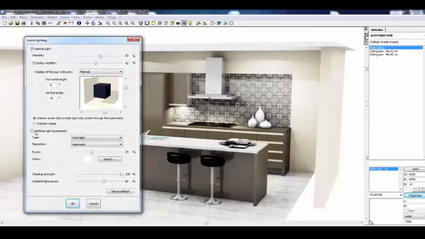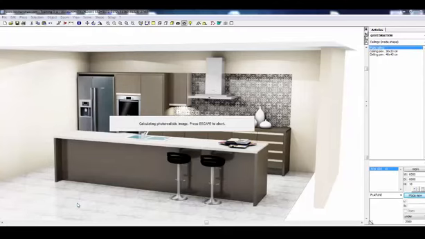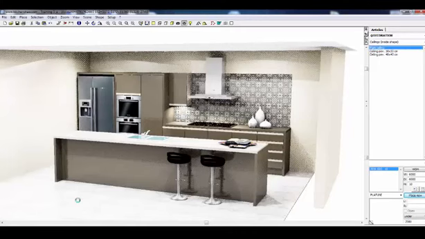With artificial light, depending on the direction of where you're taking your rendered drawings, it will affect the artificial light. So at the moment point light is fine, but we found that spotlight was also great, and having it on automatic, and then OK. Because we've adjusted the settings, it will recalculate the photorealism image and render it again.